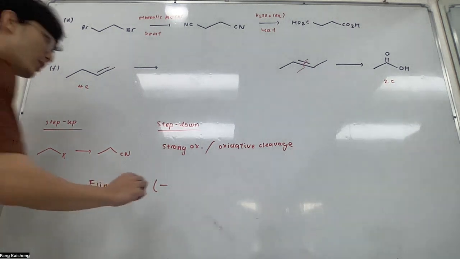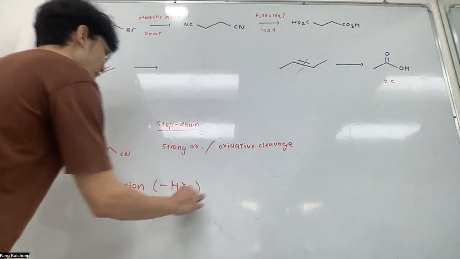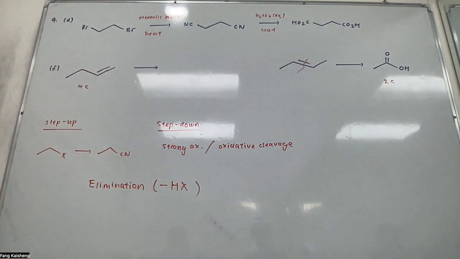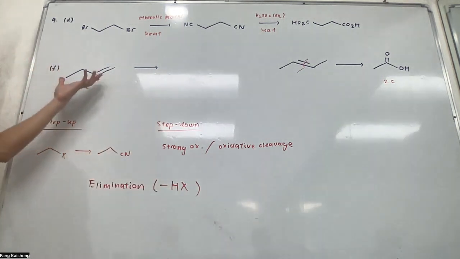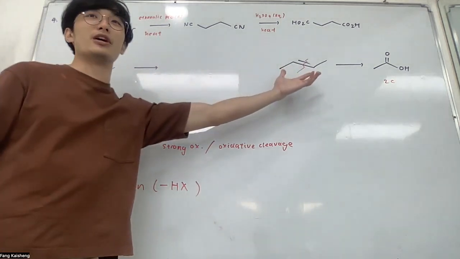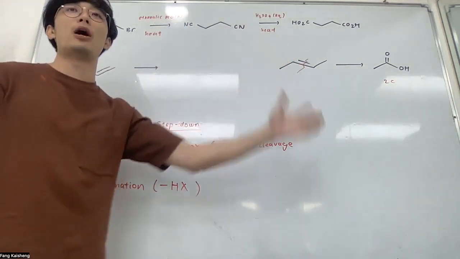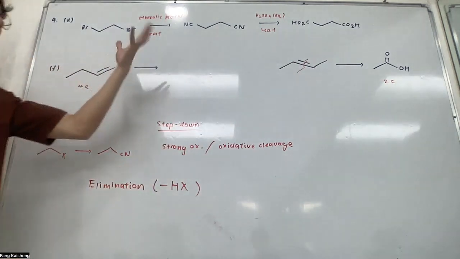Okay, we are getting rid of HX. Let's take note of that. In elimination, we are only getting rid of HX, nothing else. So guys, if you can only get rid of HX, you take a look at this. They look rather similar to each other, right? You don't want some random halogen to pop out of nowhere. You want to keep things clean.